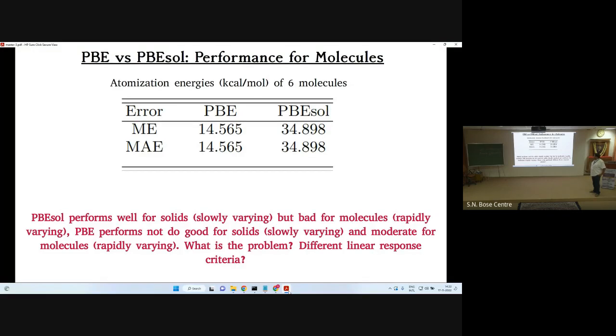It is because of the linear response criteria which is used. This linear response means you have this OPM method I was telling about, so you have this response function. Here also, whenever the density is changing, the functional itself will keep on changing with the density. So you have to see the response of the functional with the system, where the system means there is a change in your density. You have to look at that and construct your functional. This linear response you must have done in your many-body physics, the linear response theory.